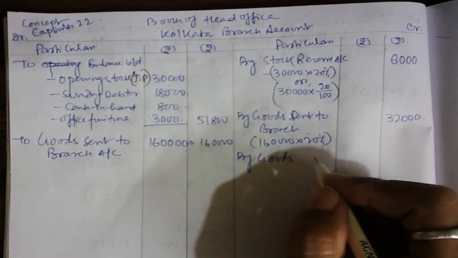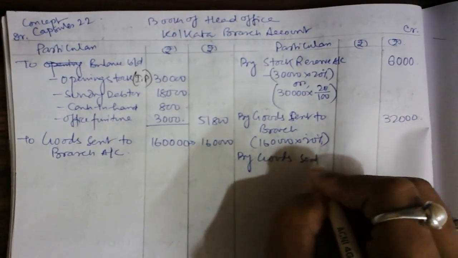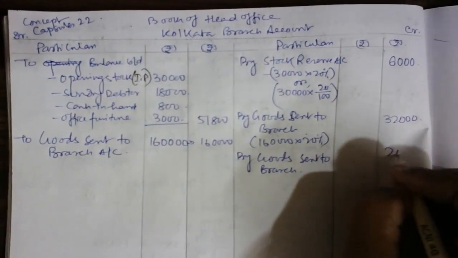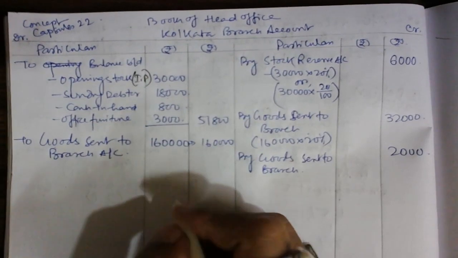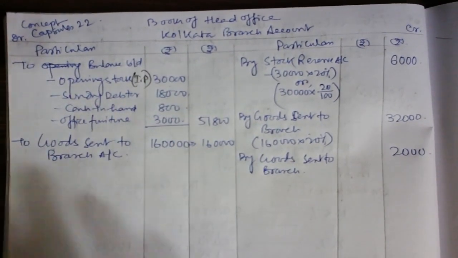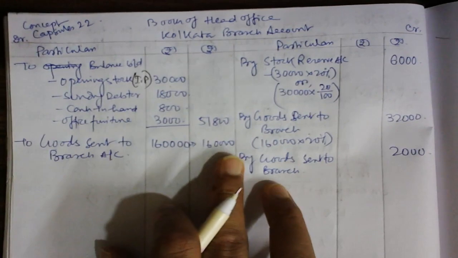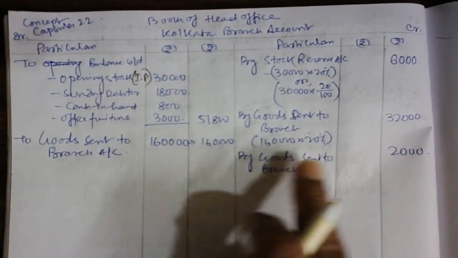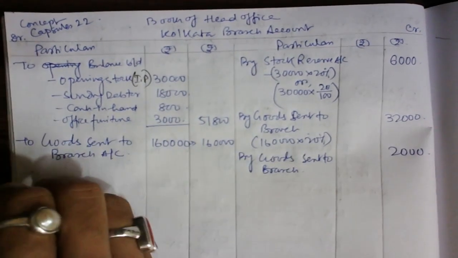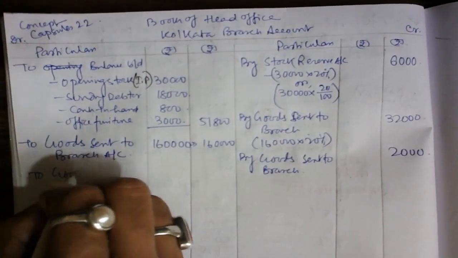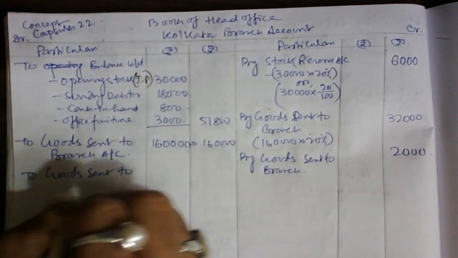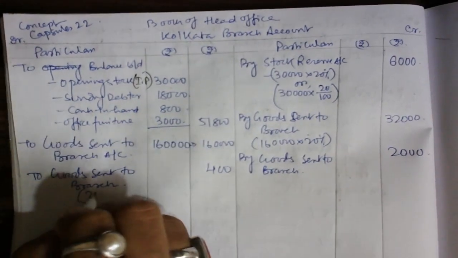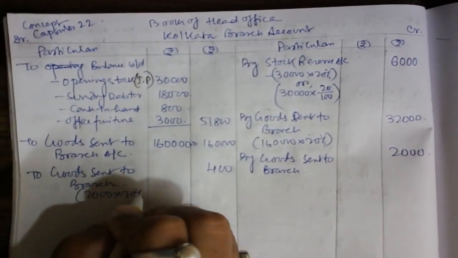Write down please. Goods sent to the branch. Okay, goods sent to branch. You can write here return. Return is how much, sir? 2,000. And remember guys, see the magic of that. In case goods sent to the branch, which is in profit, obviously in case of goods returned to the branch, it is also including the profit. Goods sent to the branch is 2,000. So means 2. Goods sent to the branch, it is 400. किसके ऊपर होगा? 20%. See guys, the magic of that.